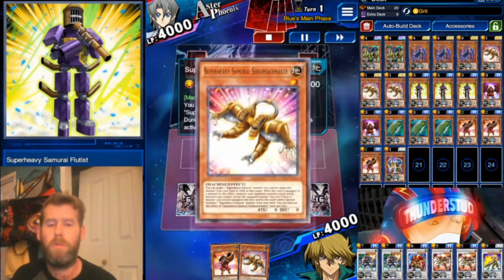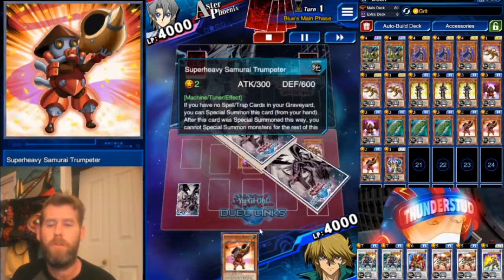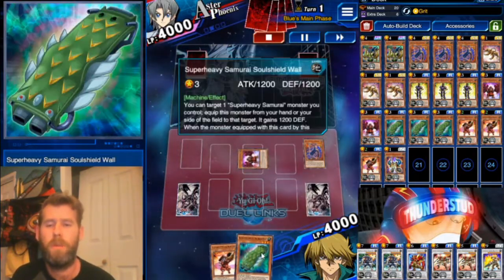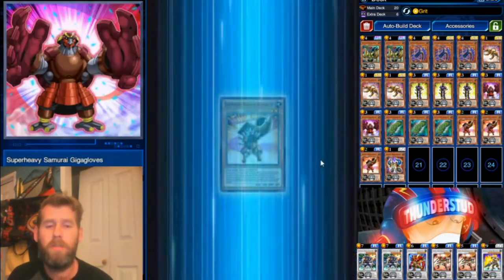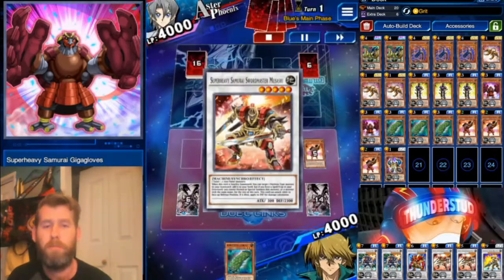We're gonna normal summon our Flutus to do it. Put our boys on him. We already have another tuner too, so we're pretty good. We can use our Soul Piercer to search something else. We used it to search wall. We also brought out a Giga Glove. Since we already had a Flutus in the graveyard, we could bring out a Giga Glove. Now we have both in the graveyard.